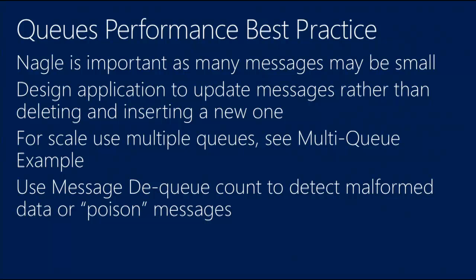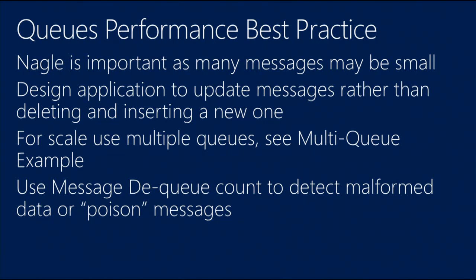So, for example, I have a whole bunch of workers that are using queues for their guaranteed message delivery. As I get this poisoned message, when I begin to process it, for whatever reason, it causes my role to crash. I have a bug in my application. Now, what will happen, because it's guaranteed message delivery, I haven't deleted that message, it'll become visible again in some period of time. Now another role is going to pick up this message, and it's going to try to process it, and it's going to crash too. If I have enough of these poisoned messages, I can essentially DOS my entire service, as all my roles are constantly crashing.